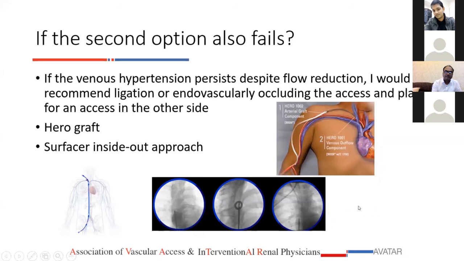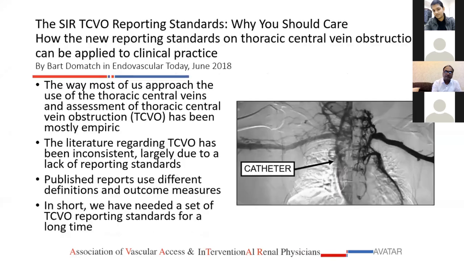The other thing which has recently come up is what is called a surfacer inside-out device. And this is how you do it. You have a complete obstruction here. You go from the femoral vein here. This is the device which is placed on the skin where you want it, and then through this vein there is this sharp needle. We go through the tissue here and come out in the neck. Once you come out, you pull it back, push the wire in, and then put a tunnel catheter. So this is the totally occluded vein, and you go from inside to out to puncture. Normally we puncture from outside to in, but this is a device which assists you to puncture it the other way around. So this is one option.